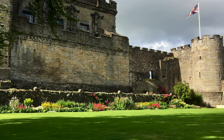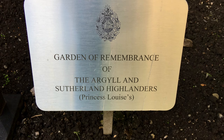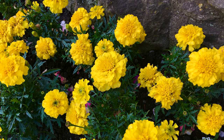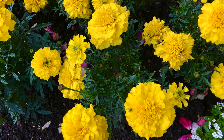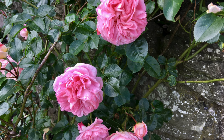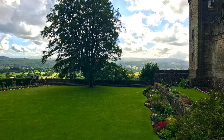One of the most beautiful areas of the castle is the Queen Anne Garden, located on the south side overlooked by the Queen's Lodgings and the Prince's Tower. You will find beautiful flowers and gardens, as well as an amazing view of the town of Stirling. You're also welcome to take in the shade from underneath a beech tree which is over 200 years old.